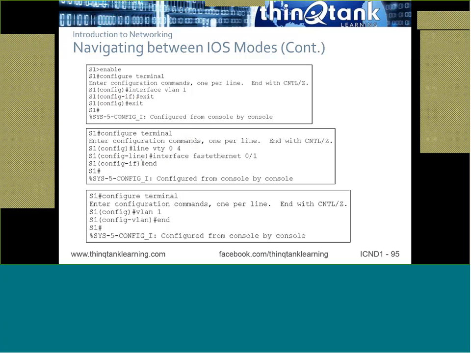Now, I don't expect you to understand this navigation concept completely at this point, but trust me, we are going to be doing lots and lots of lab exercises. So this stuff we're talking about now, by the time the class is done, will seem like second nature. Because, just like with anything, the best way to learn something is to do it, and to mess it up and fix it and do it again. That's really the best way to learn. So we're going to be doing this quite a bit.